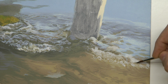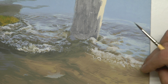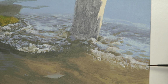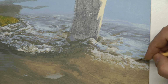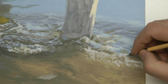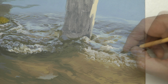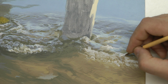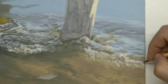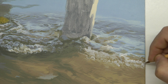And one of the ways is to do what I'm doing right now, which is taking a deep shadow color and creating a kind of undershadow. See how it's an undershadow? And that creates a little bit of a shape. So it's telling me that there's a little bit of a ridge under the water, but it's not too high because we've kept that value a lot closer together. It's not as far apart as it is on the right-hand side. The values are a lot closer, so it tells me that it's a more shallow ripple, right?